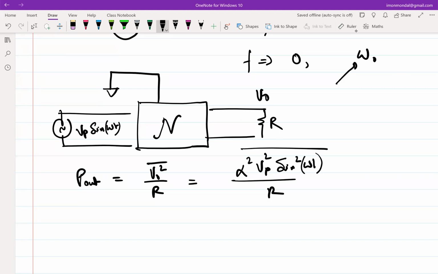I want to amplify my signal at omega naught, but I have to take that energy from somewhere. So I am taking the energy from the supply. But if I simply take the energy from the supply and put it in an LTI network, that energy will be at the frequency of the supply. And the frequency of the supply is 0, so my purpose is not served. Because you need frequency translation, you require a nonlinear element in the network.